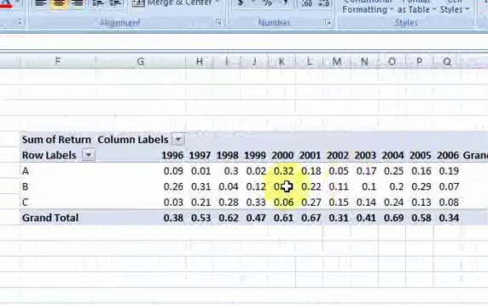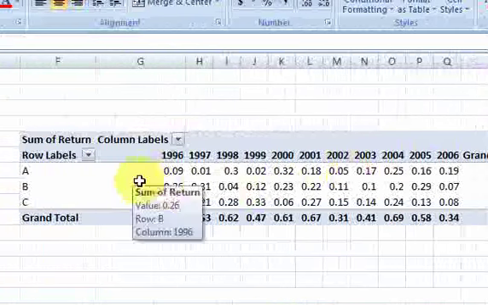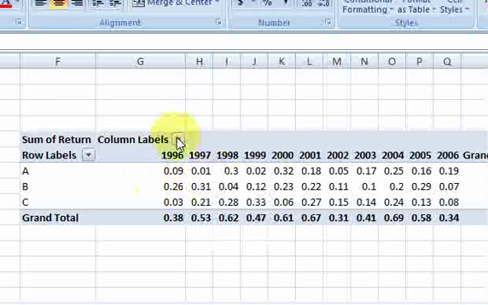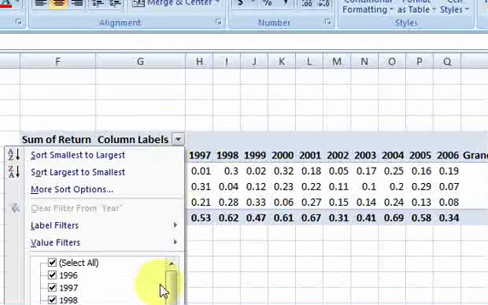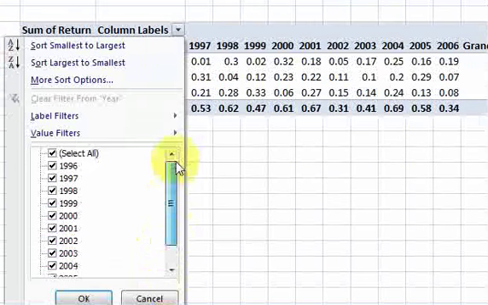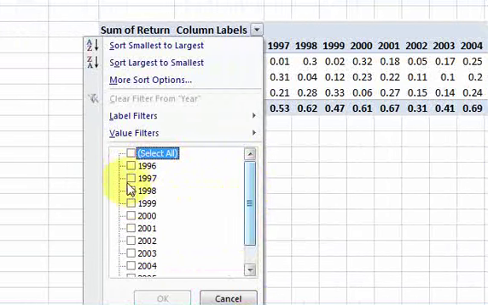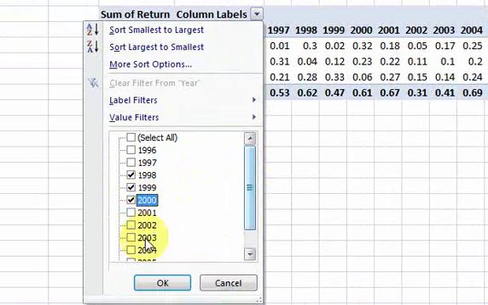But the problem with pivot tables sometimes is when you want to select items, so say the person only wanted to select one or two years, or let's say they only want to select 1998 to 2000 or something.